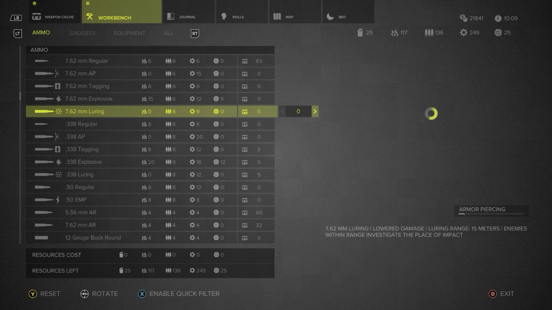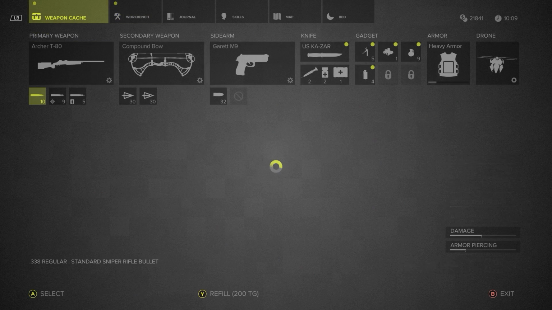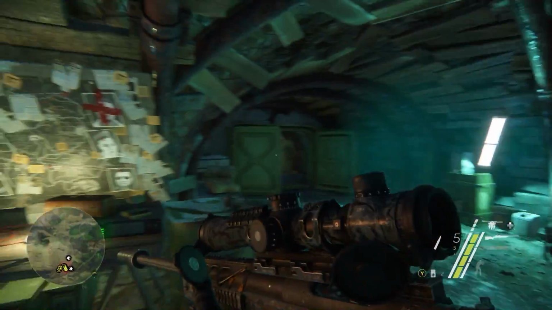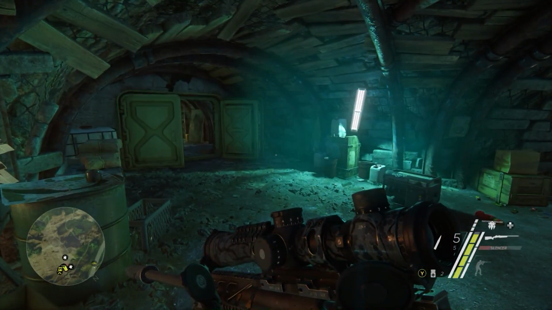338. So it's this. So I need to craft some of these. Woo, I can craft 14, but I'm just gonna craft 10. There you go. 10 sniper bullets. There you go. Now I got some ammo. Not much, but enough. All right, guys, I think that's going to be it for right now. I don't want to get too far into it right this second.